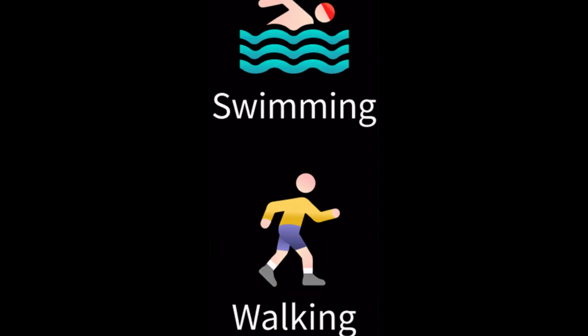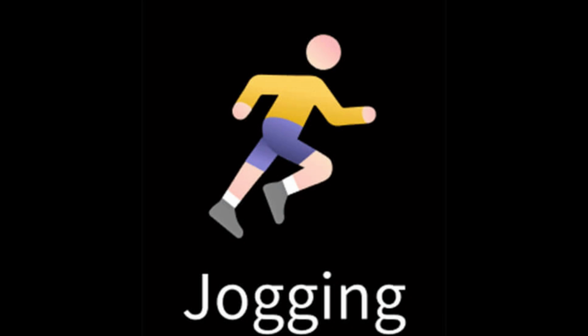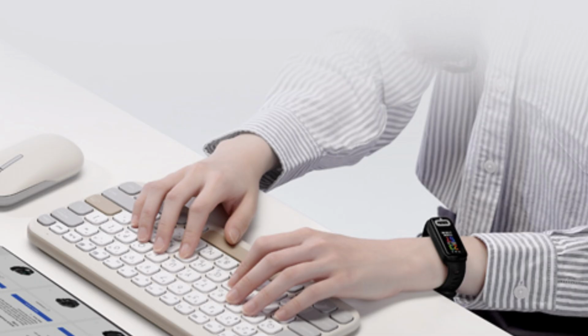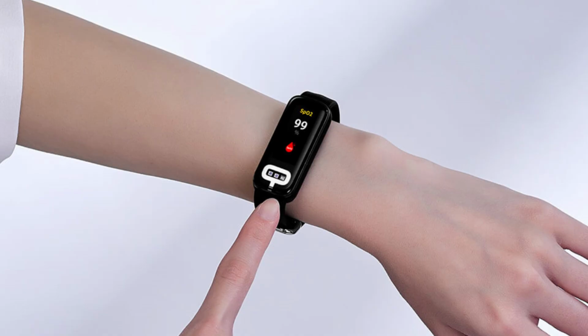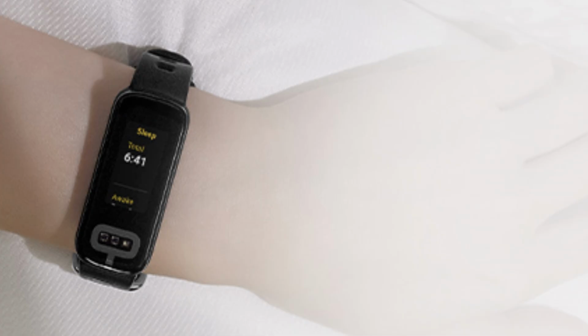Okay. And the ECGs, how detailed are they? Apparently, a 30-second touch on that front sensor gives you a detailed recording in the app. And where it's approved, you could potentially share that with your doctor. That could be really useful, having that data readily available. Definitely. And it does the standard stuff, too. Continuous monitoring, SpO2 automatically checked every hour, even during sleep. Which is good for spotting potential dips overnight. Yeah. And heart rate is monitored regularly, too, more frequently during sleep. Plus steps, calories, the usual fitness tracking metrics.